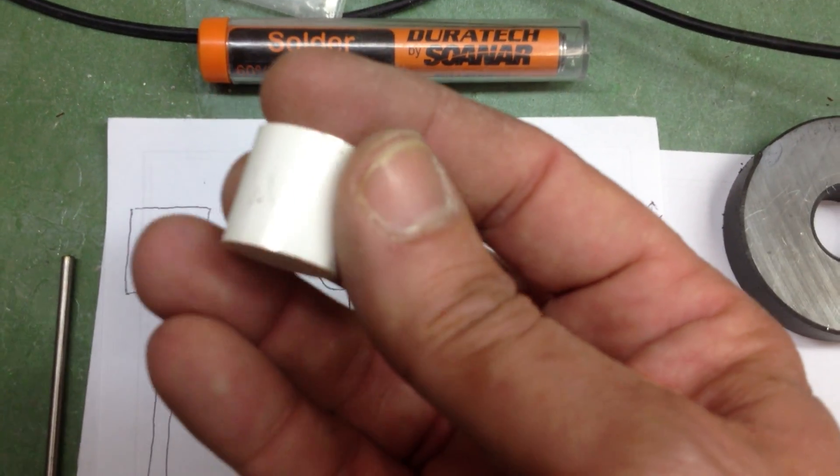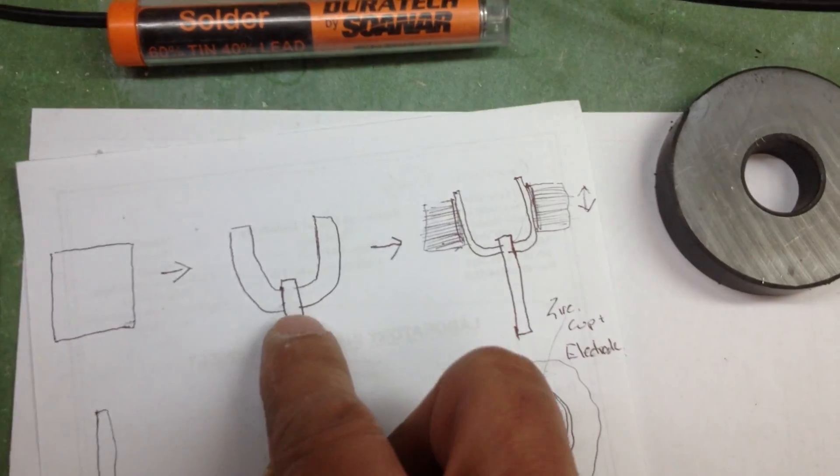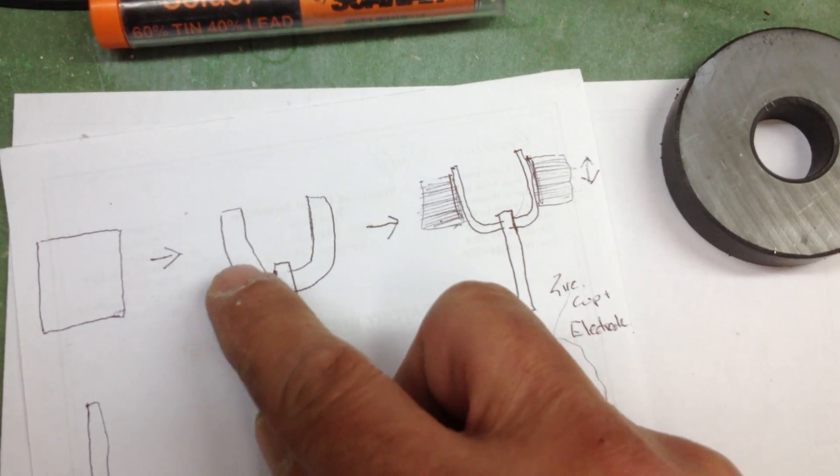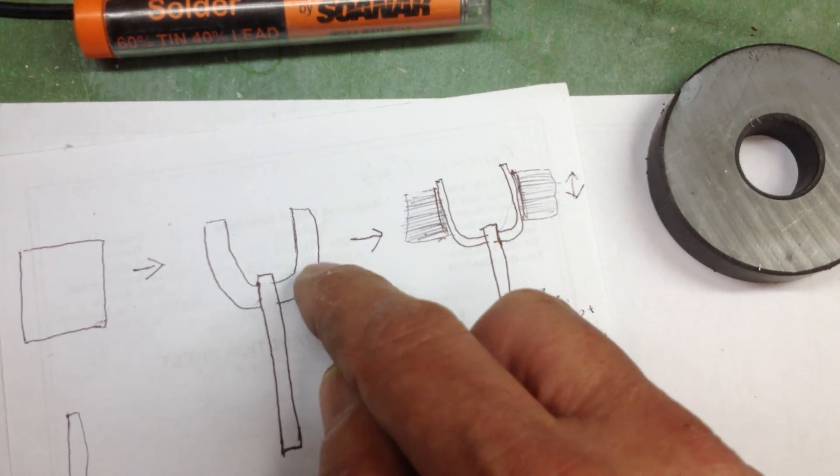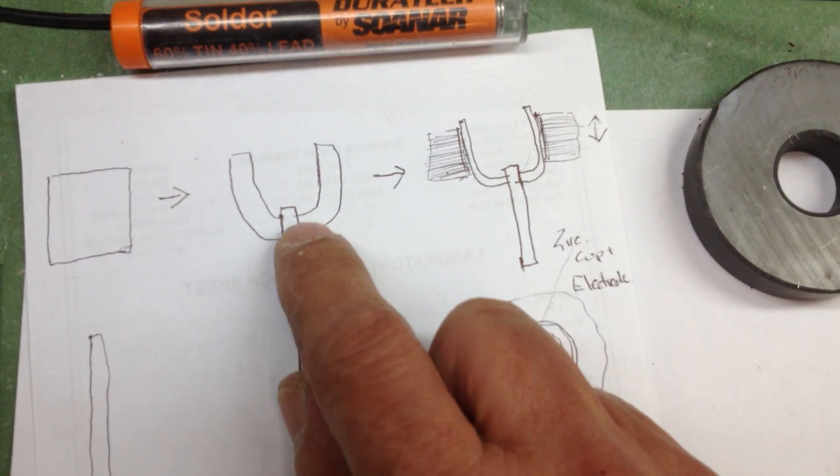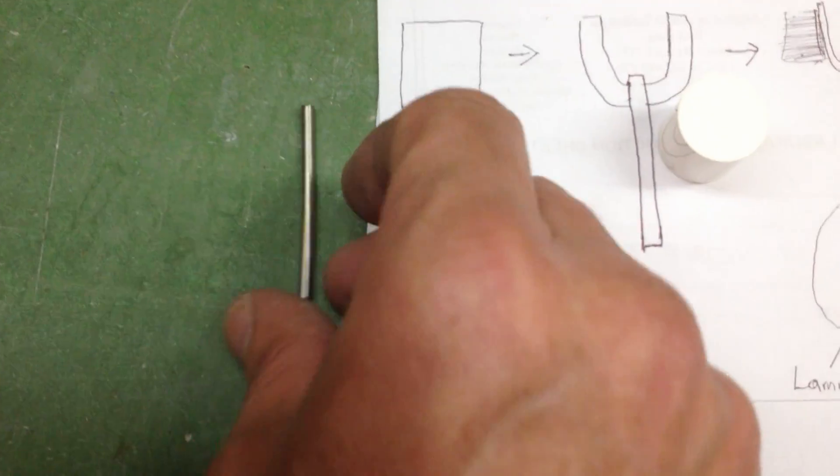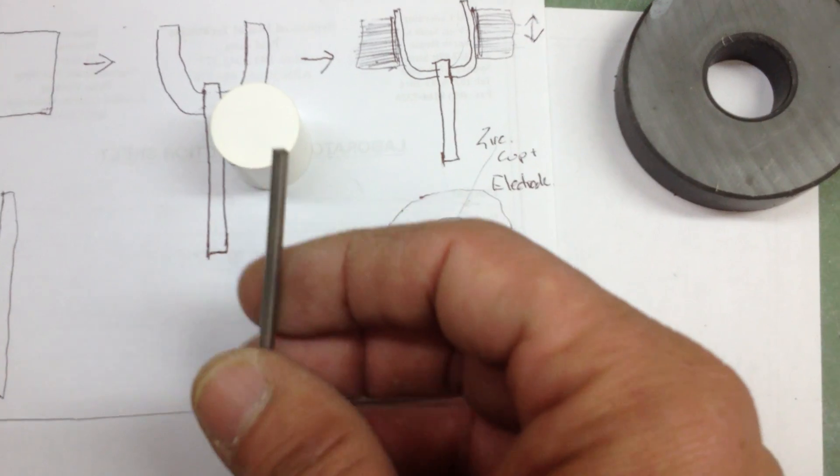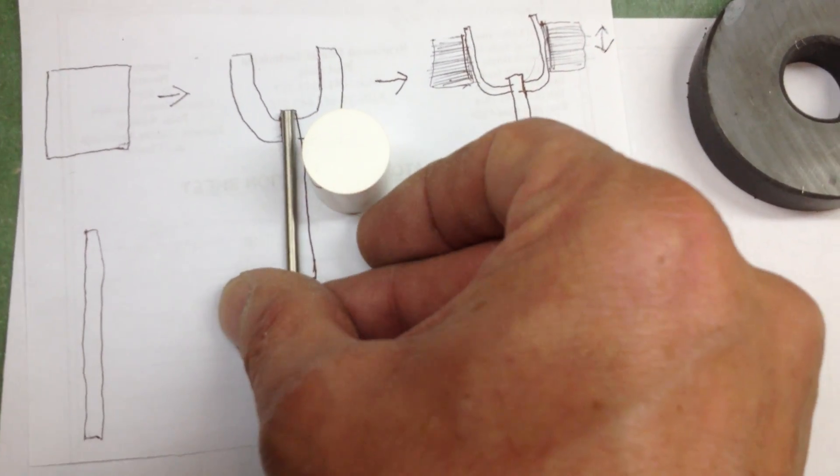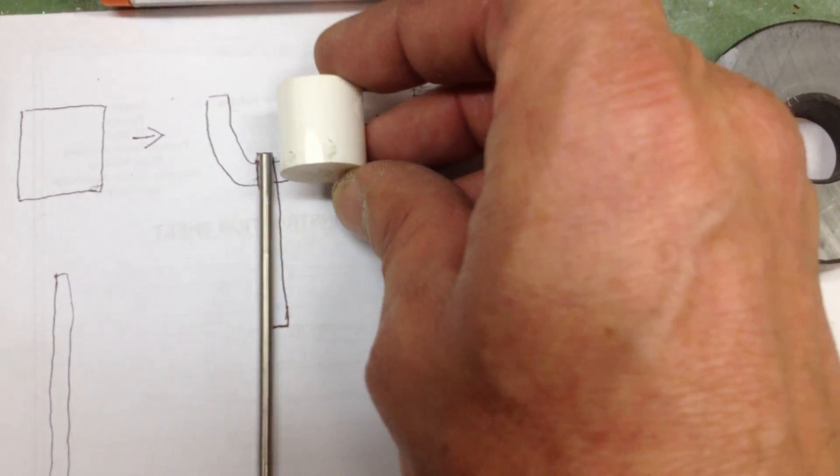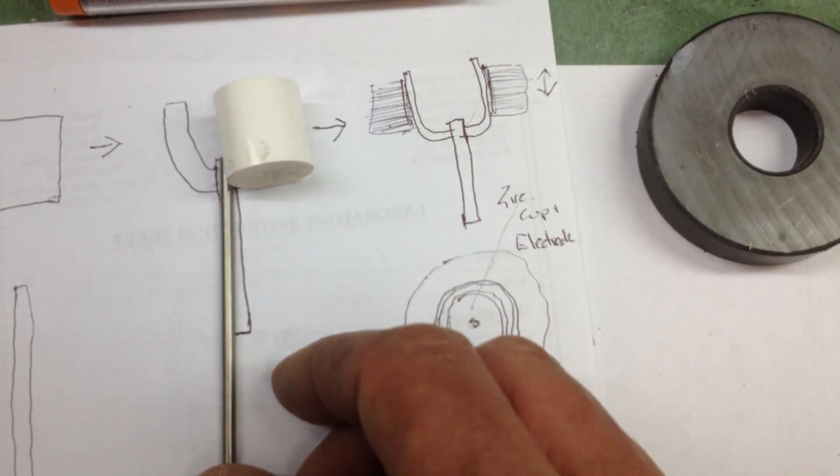There's my block, which I'm going to machine into a cup shape with holes in the bottom of it for gas flow and also a central hole for the electrode to pass through it. So in effect, you'll have a cup there with an electrode through the end of it.